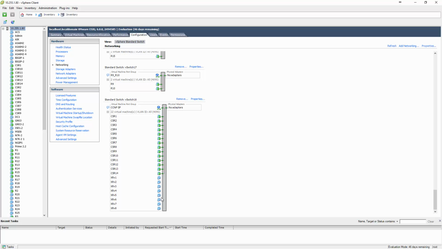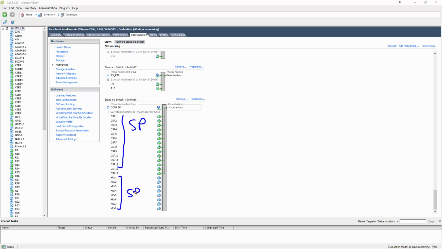I've got routers 1 through 12, so CSR 1 through CSR 12. Those will be routers that will be in the provider network. CSR 13 and CSR 14, these guys right here. Go ahead and pull up my pen pad here. These guys right here, this is all SP space. These are all SP routers. Down here, XRV1 through XRV8, these are all SP routers.